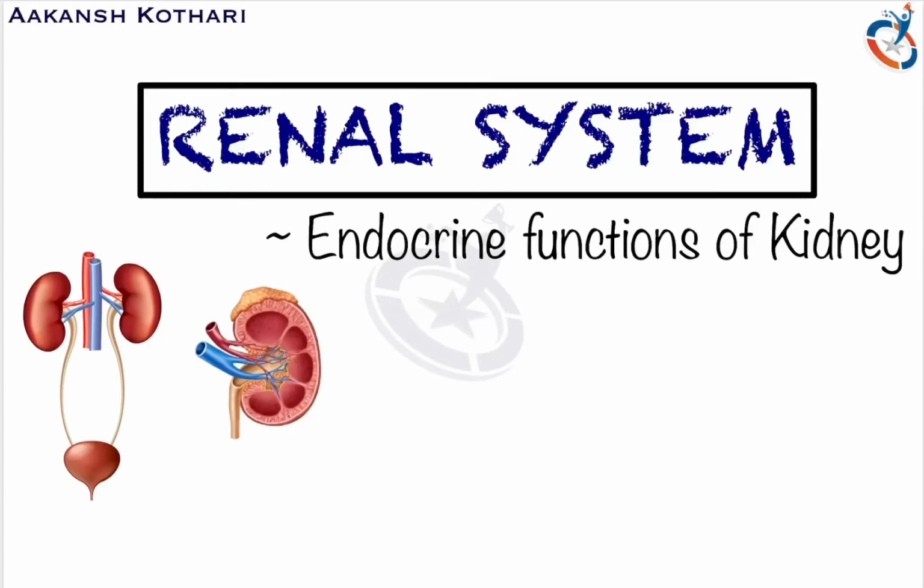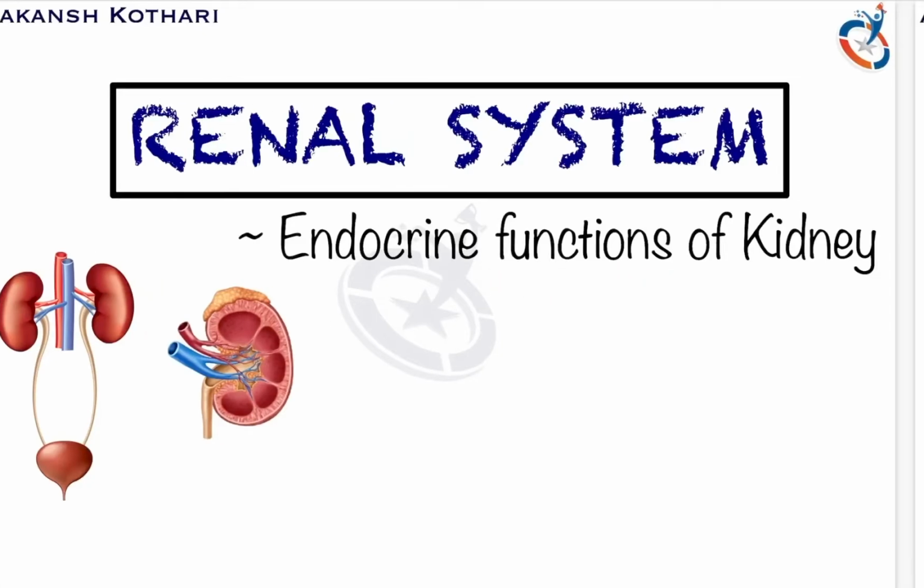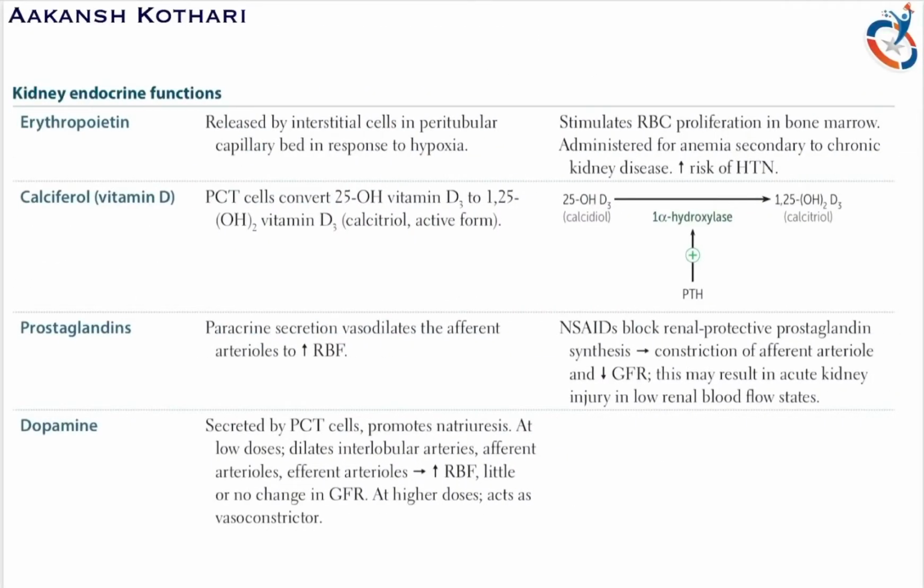Okay, so we all know about the different endocrine glands in the body, that is the pituitary gland, the thyroid gland, the parathyroid glands, the adrenal gland and so on. But we barely talk about the endocrine functions of kidney, correct? Now, in this module, we will talk about the different hormones secreted by the kidney and various functions of the kidney in the endocrine aspect. Hence, it is a tie-in with the endocrine system.